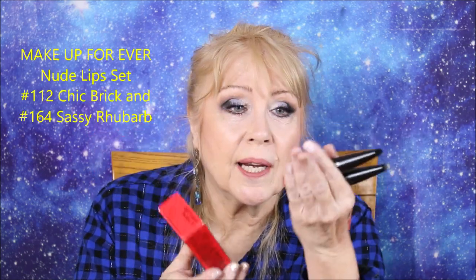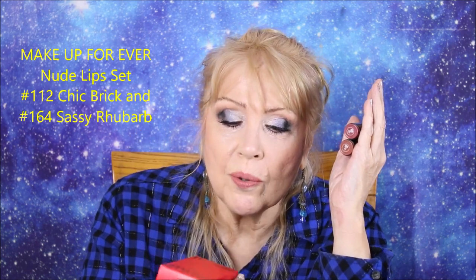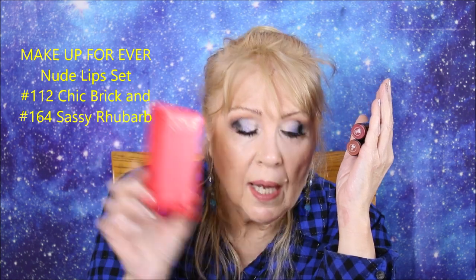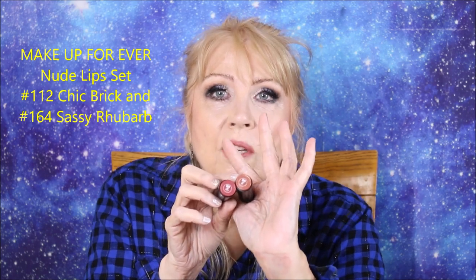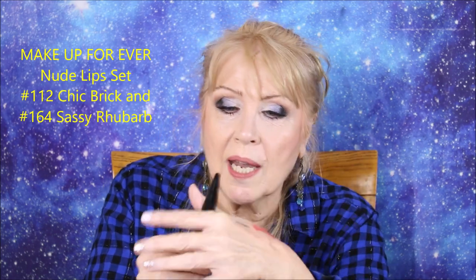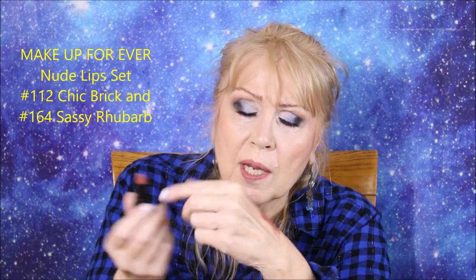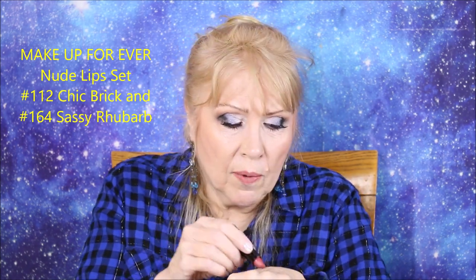This was on sale at Sephora, and I had some gift certificates for Sephora, and this is only $15 from Makeup Forever. These are two, they're called Supreme Nude Lips, and there's two colors here. One's a little more pinkish than the other, one's more neutral tan. Absolutely beautiful. Let me just show you. This is the tan one, and this is the pinky one. This is a nice combination.